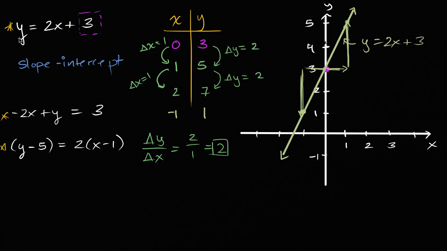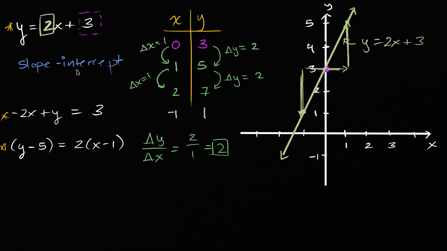But where did you see 2 in this original equation? Well, you see the 2 right over here. When you write something in slope-intercept form, where you explicitly solve for y is equal to some constant times x to the first power plus some other constant, the second one is going to be your y-intercept, the point at which the line intersects the y-axis. And this 2 is going to represent your slope. That makes sense, because every time you increase x by 1, you multiply that by 2, so you increase y by 2.